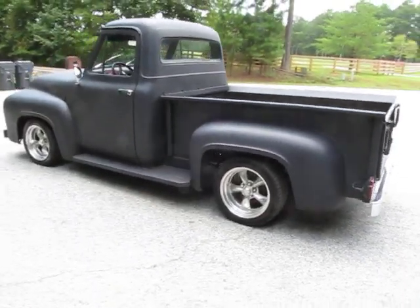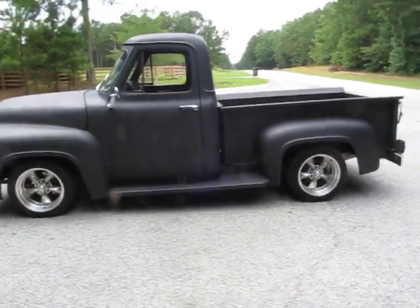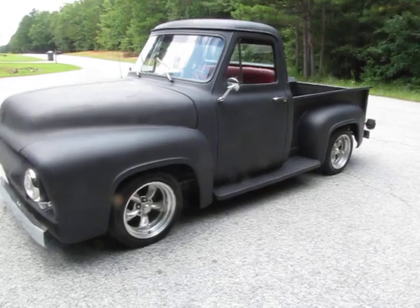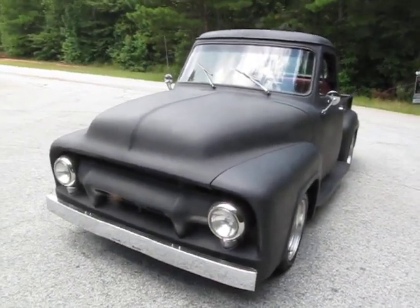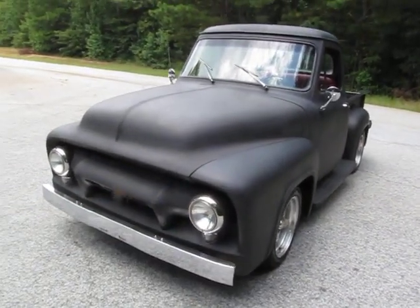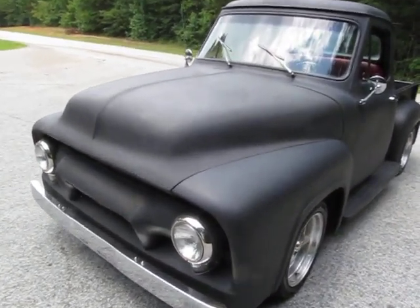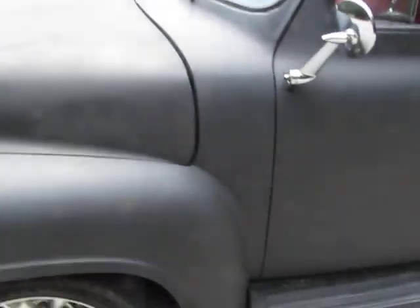I get so many compliments and looks on this thing. If it was me, I might put a little fatter tire on the back if I was going to keep it longer, but I just didn't want to mess with the truck. This is the way I ended up getting it. And the guy hot rodded it out. He deleted all the emblems. That was another thing. I'm kind of an emblem guy. I thought about putting the F-100 back on, but at the same time, it's got a nice, clean, straight look. All the body lines deleted, all the emblems deleted. I mean, the body is very straight going down.